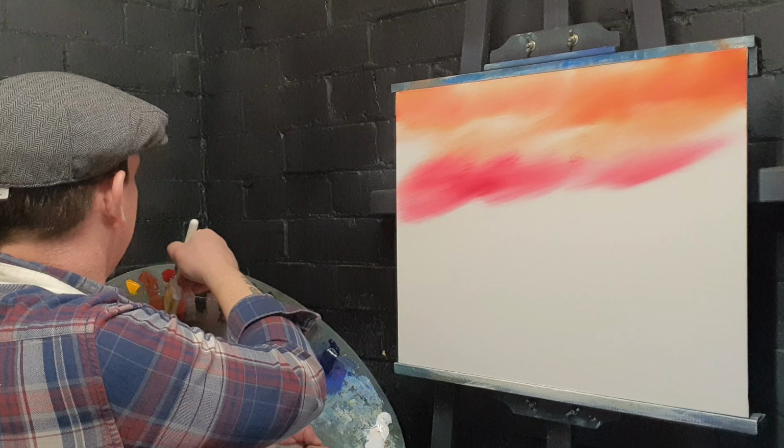What we're here for is a nice big painting. So I've got this canvas. This is actually a canvas board. I don't usually like doing canvas boards, but I had it lying about and I thought, why not use it? So it's primed. I've coated it in liquid white, which means it's all slick. We can blend colour up here.